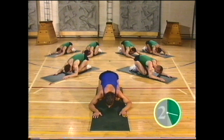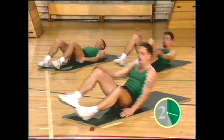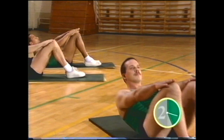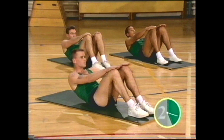Class steady, halt. Your next exercise is bent knee sit-ups in position with me, ready. Exercise with me, begin. Sit up and down. Sit up and down. Sit up and down.